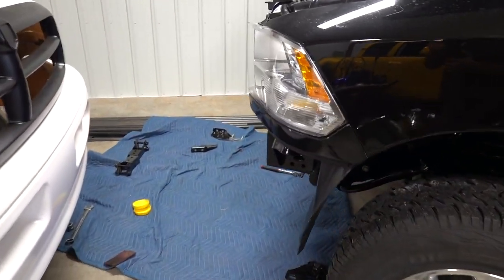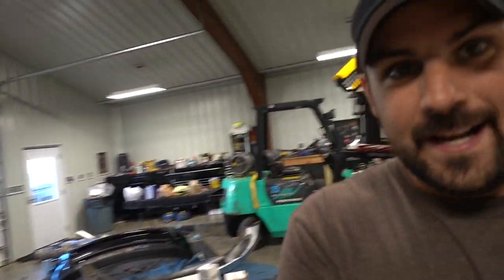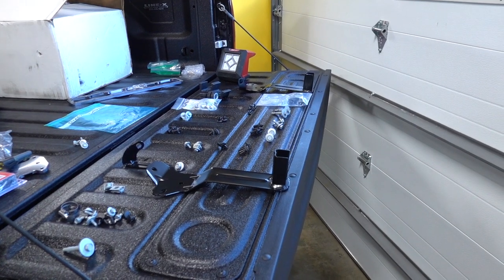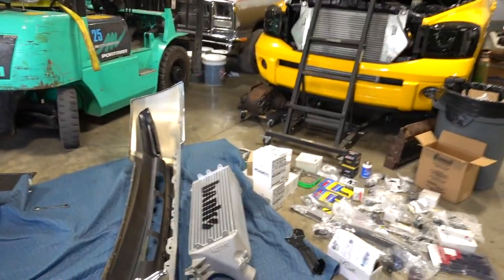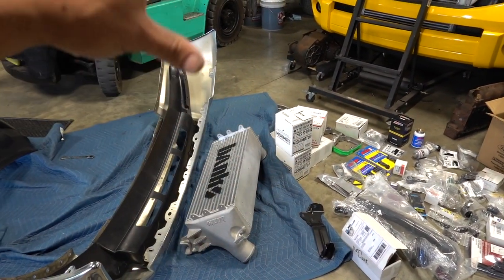It's just a little catch up here, a little recap action. We are just getting ready to start mounting up the intercooler here. I believe I have found everything in the truck that we are going to need. It's just one of those things where it takes a little bit longer just to locate everything. Got the mounts laid out. If I didn't have my truck to look off of or have done this job before, it may be a little bit more difficult, but we've got our Banks intercooler here laid out. We do need to attach the rear shroud and the front shroud.